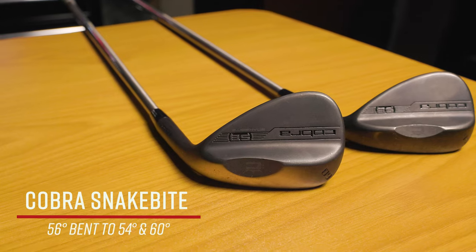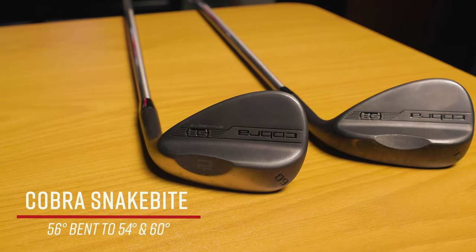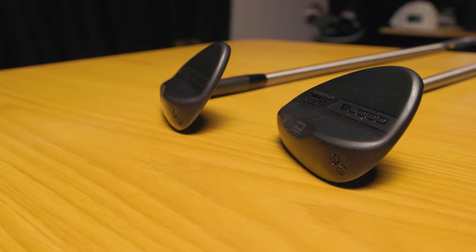Speaking of control — that's also a new set of wedges. I always order the gap wedge in my iron sets and then I never use it. I just decided to try this one out and right off the bat it was just amazing — this is going nowhere, this is staying in. Even if I changed irons again, this thing just feels fantastic. So the gap wedge is a set wedge, and then I did throw in the new Cobra Snakebite full face wedges. I've got a 56 turned down to 54 — I had to go to 56 to get the full face.